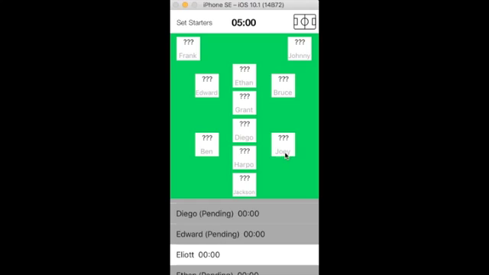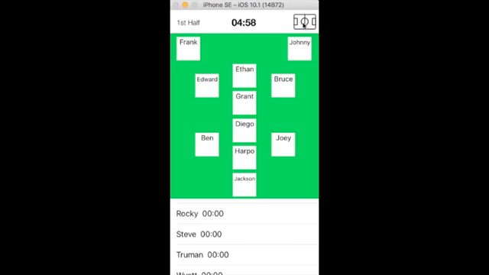When you have your starters set up the way you want them, and then when your ref blows the whistle to start, you hit this icon up here and your game clock starts running. For this example, we have a format of 2 5-minute periods, but you could do shorter or longer and quarters instead of halves.